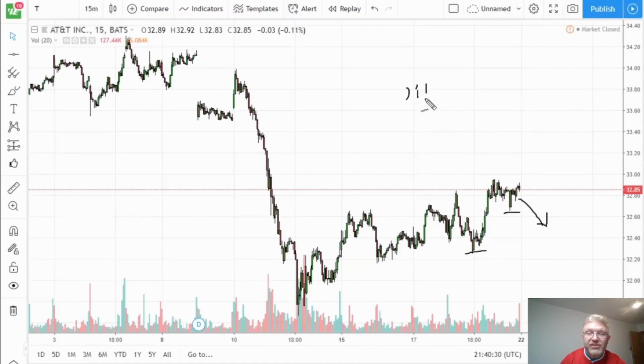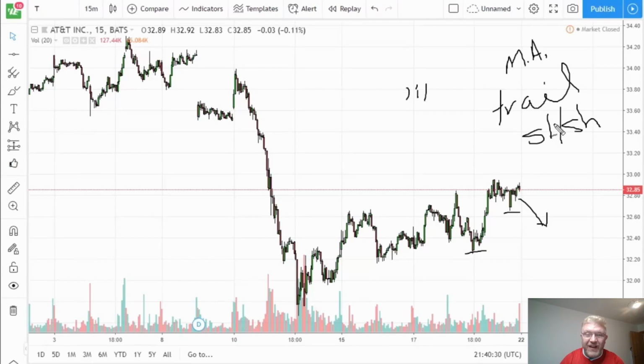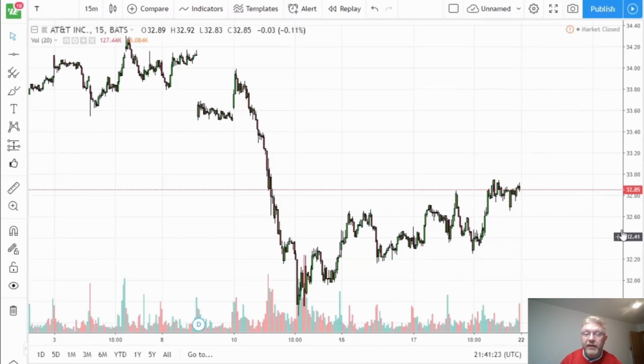There's those three strategies: the one-to-one, you go to the next major area, and I'll just put that as MA, or you trail. You trail your stops, okay? And then there's the swing lows or swing highs. Those are all three very valid ways to manage your trade, okay, so that you can take advantage of support and resistance, and dynamic support and resistance, how it continues to form in the market. Trailing stop, I'll draw some lines down here.